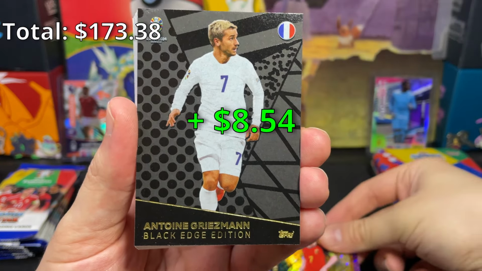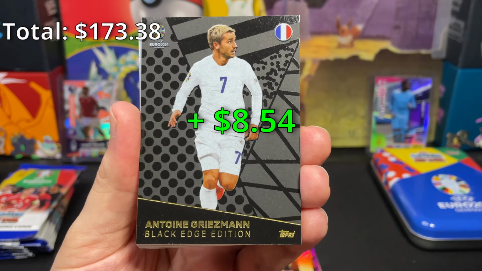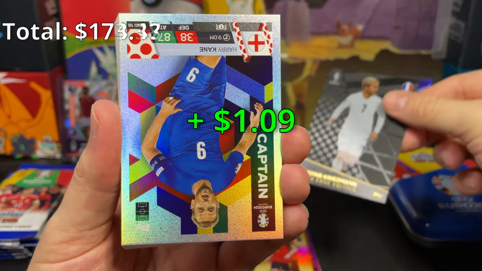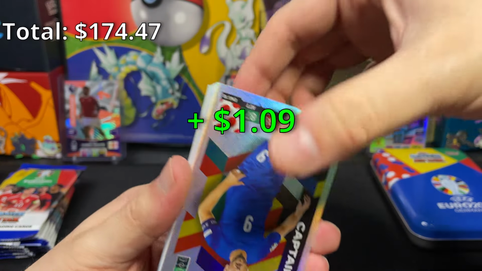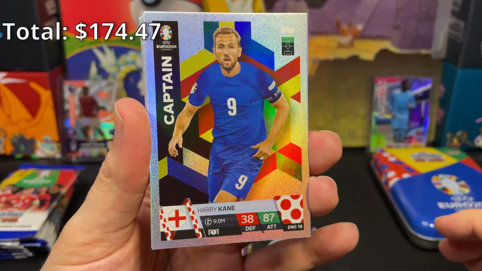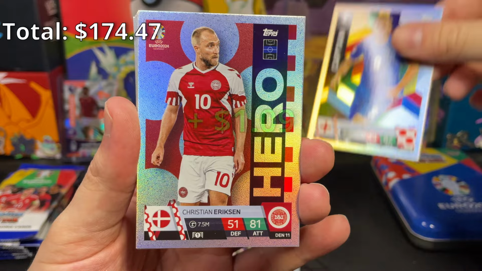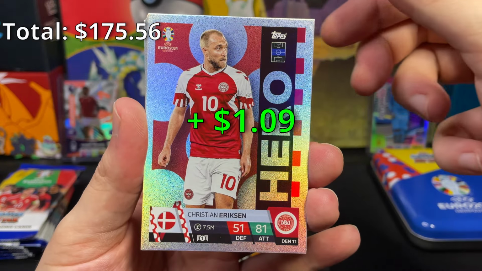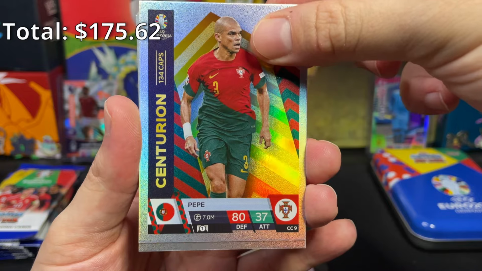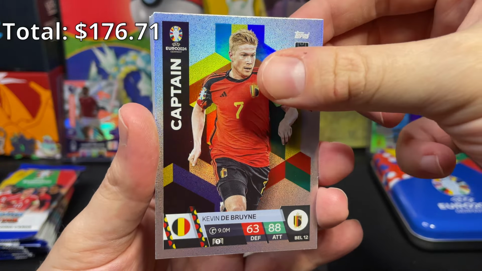Oh, into an Antoine Griezmann. Antoine Griezmann Black Edge Edition. Very nice. I mean, he's my favourite French player because he plays Yu-Gi-Oh! So, you know, I don't really like a lot of French players, as you can maybe guess. But Antoine Griezmann, he's alright. Those Black Edge cards are pretty hard to get. I think they're 1 in 16 packs, so that's quite nice. To get any of those, they should hold a pretty decent amount of value there.